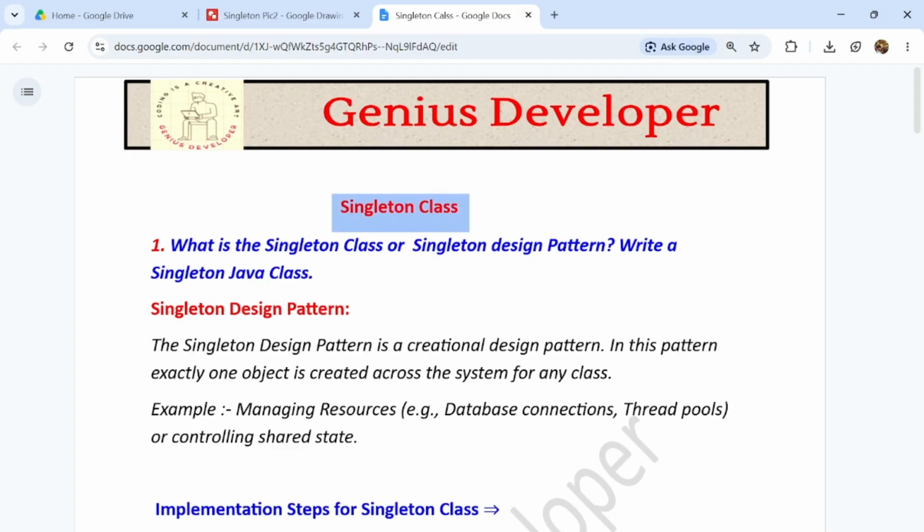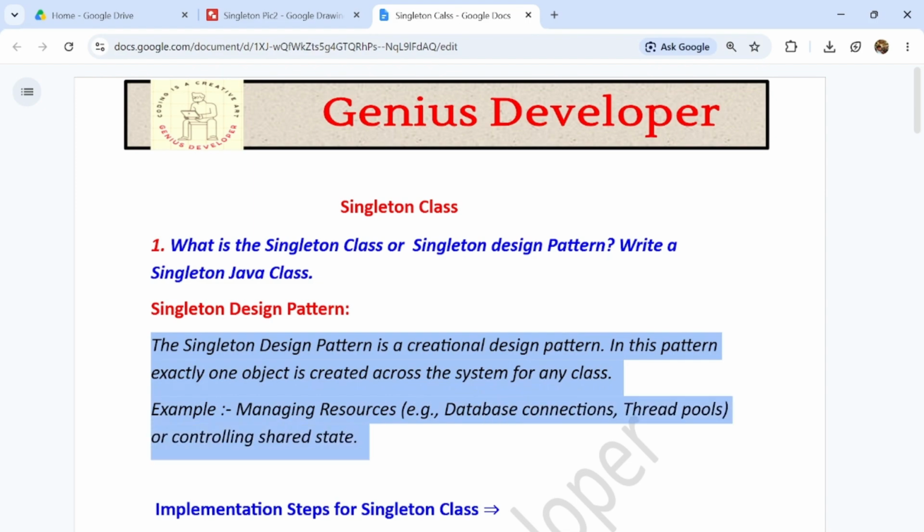Singleton class. What is Singleton class or Singleton design pattern? Both are the same guys, Singleton class or Singleton pattern is the same only. We will achieve the Singleton design pattern logic via Singleton class. So what is Singleton design pattern?